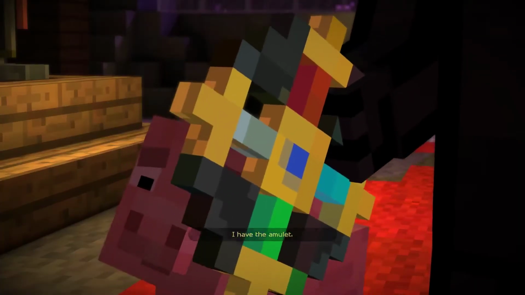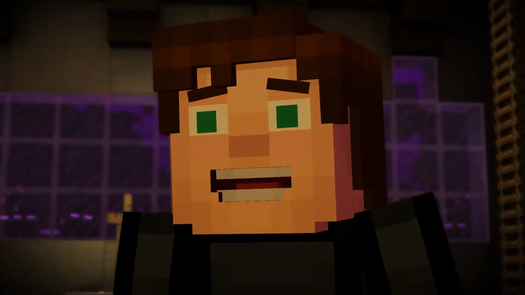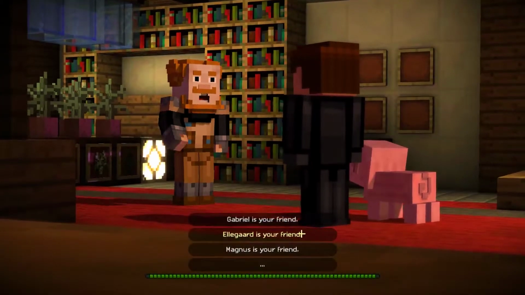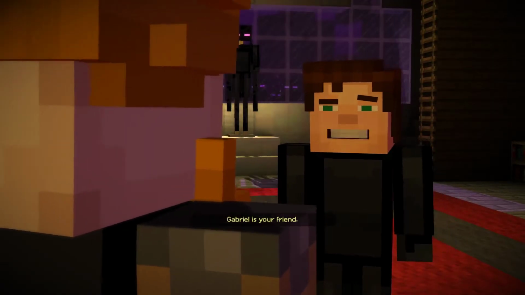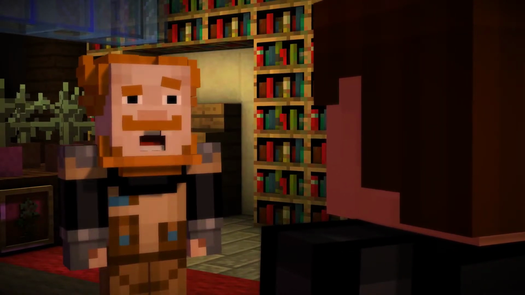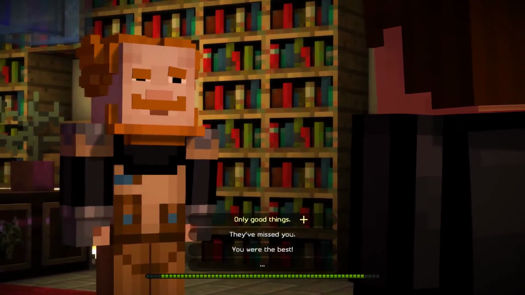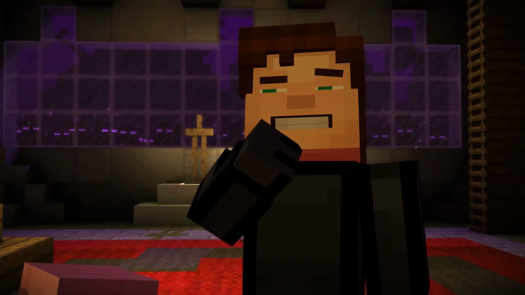I have the amulet. What? Gabriel gave it to me. Gabriel? Gabriel asked me to reassemble the Order of the Stone. The Order of the Stone? They asked for me? I've always known they needed me, but I was never sure if they wanted me. Gabriel is your friend. I don't know. Does he ever talk about me? Sure. What kinds of things do they say? Specifically. Give me an example. I can't think of any specifics, but they've said nothing but good things.